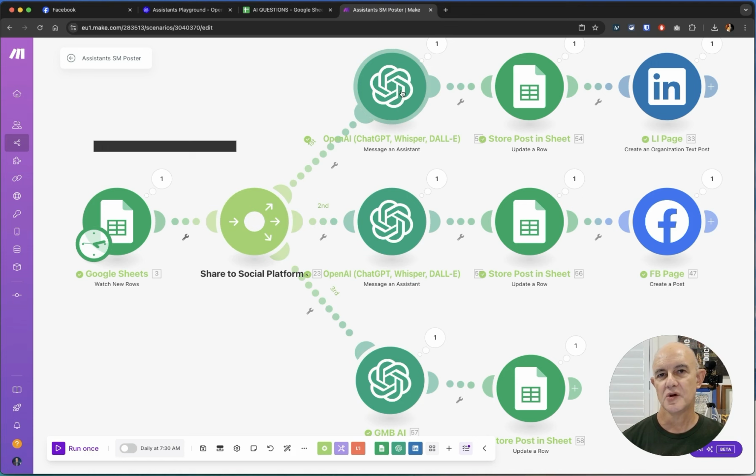Now, depending on where it's going, so in this case, LinkedIn, depends on which assistant I call. So rather than just having a generic prompt that I'm putting in here, I'm actually using an assistant, and I'm calling the assistant through OpenAI. And the reason I'm doing this is because I realized that every time I made one of these, I was rewriting this prompt. Whereas if I create a really good assistant, all I need to do is update the assistant to make it better, and every single automation I built will get better results because it's using the same assistants.